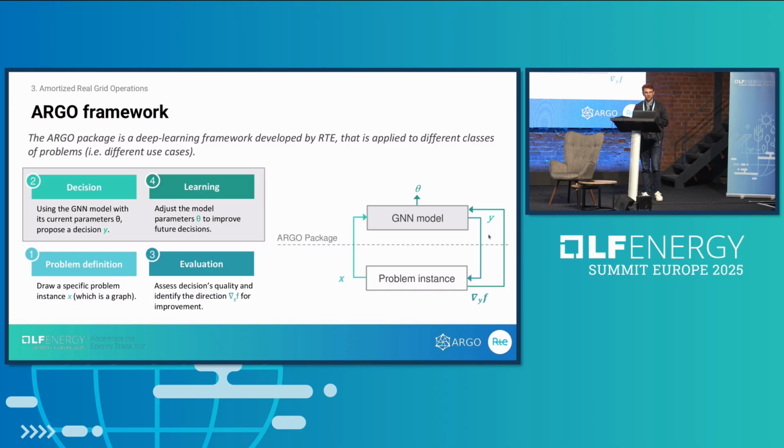So what's really interesting when you frame it that way is that you can see that there is a very simple delimitation between two worlds. So at the bottom, you have the power systems world, you have the use case world, where for each specific use case, you will have to implement a different data extraction process for getting X, and a different gradient computation process for computing this. But then the top part is really the graph neural network part. It's really the deep learning part that is not related at all to power systems. So it knows nothing about power systems, basically.